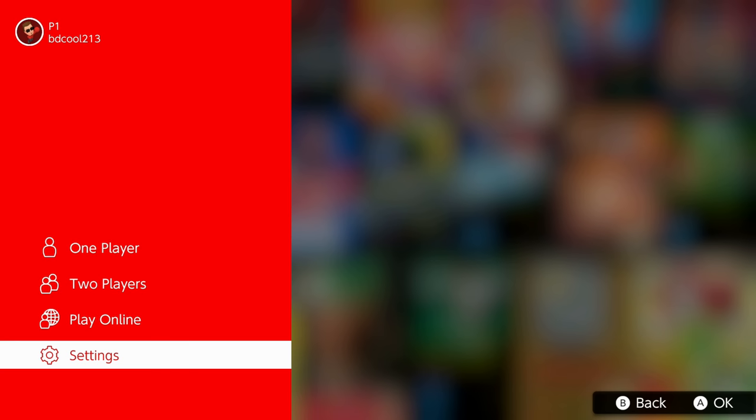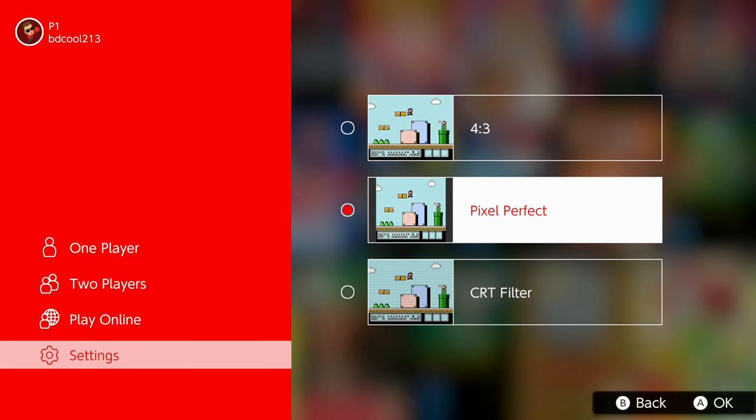And then let's check out the settings here. The only thing that we have for settings is just changing the aspect ratio. So 4:3, pixel perfect, and CRT filters. I'm going to go ahead and leave it at pixel perfect for right now.